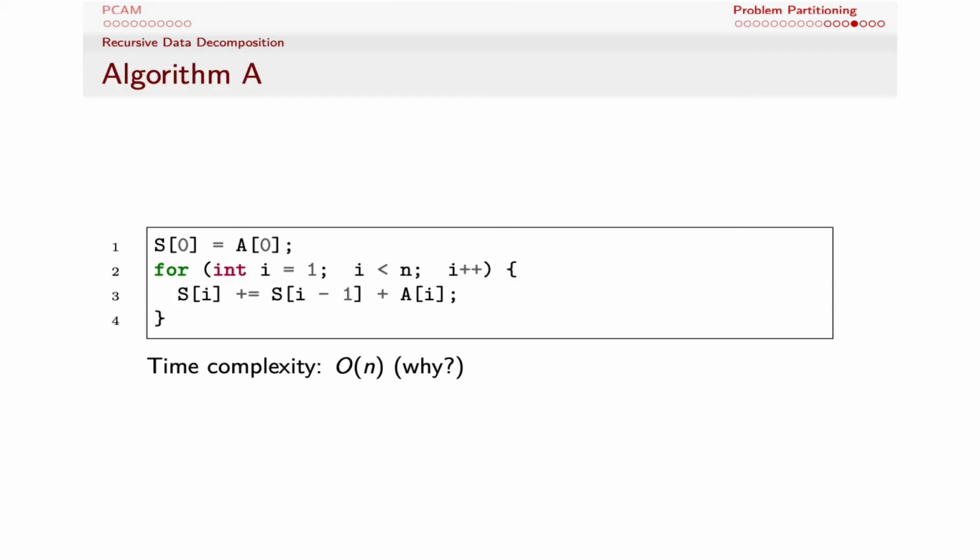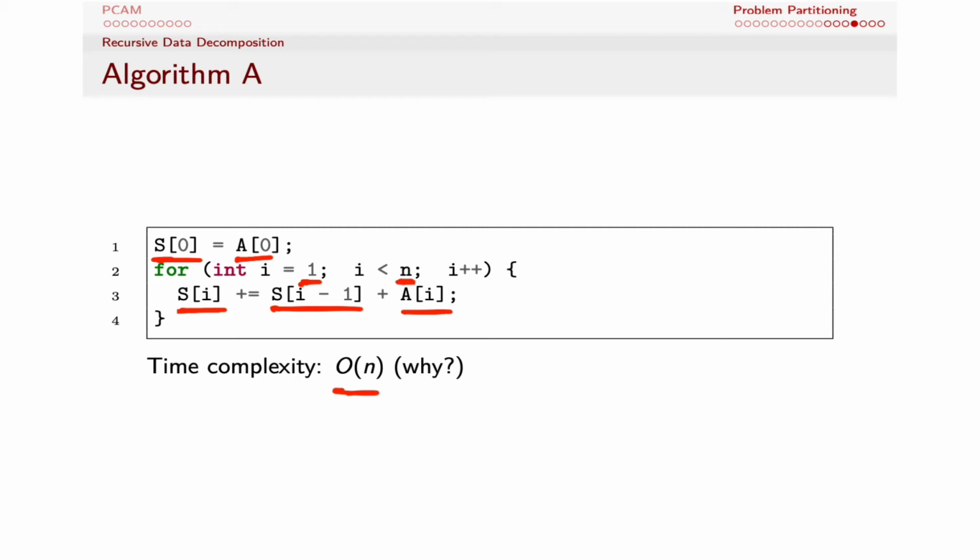Now, it's pretty straightforward to convert this into a simple sequential algorithm. We can start off with our base case here of the sum of the 0th element is going to just be the same as the 0th element of array A, and then go from index 1 up to index n minus 1 and make the sum of I equal the sum of I minus 1 plus the value at A at that index. And of course this has linear time complexity. You might pause the video and convince yourself of that fact, because that's going to come back here in a minute.